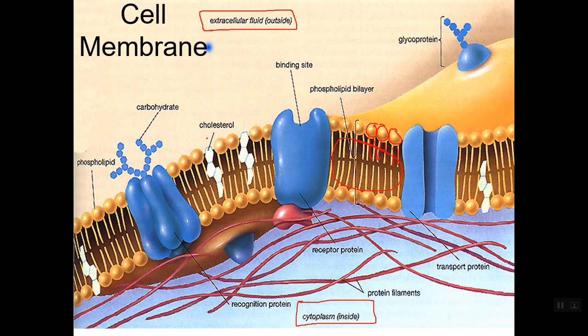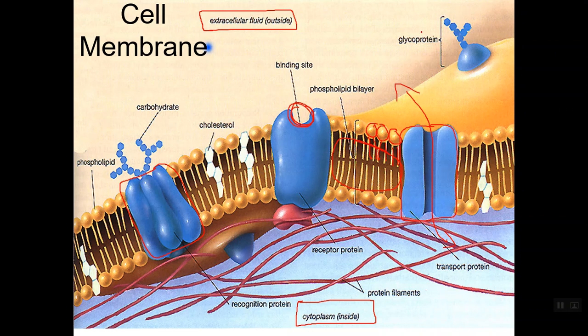All right. These blue things are proteins. So I'm just showing you that embedded within this bilayer are other things, right? So you've got protein markers or a recognition protein. Some proteins are going to have a little spot for things to bind to them because they might actually be enzymes or receptors. So they have a spot for a substrate to attach. Some proteins, like this protein on the right, have a channel through them, have a little gap through them so that molecules can move in and out.